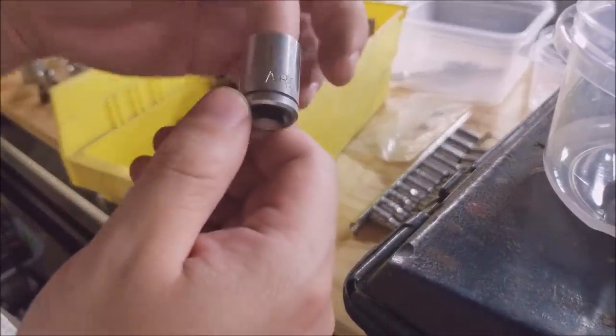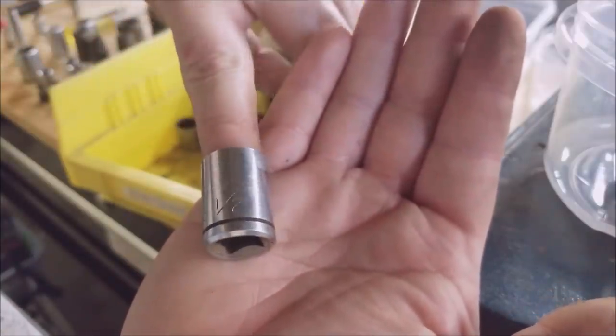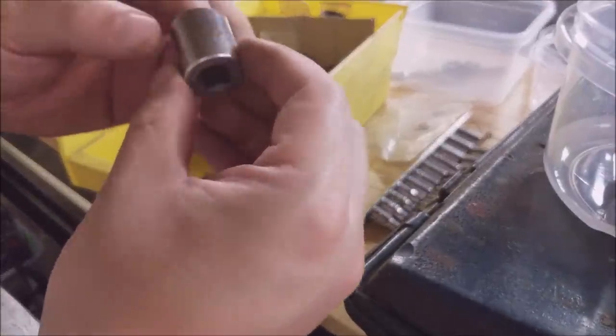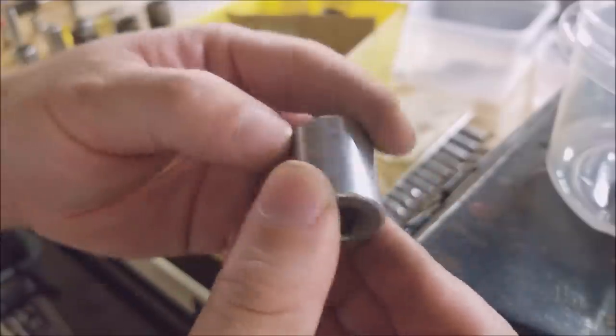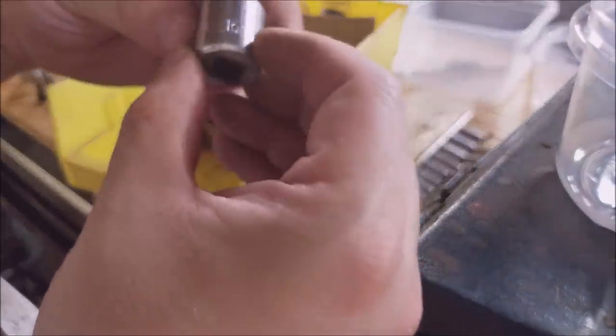At Sears. I hadn't realized that Sears had, you know, like their own brand, not Craftsman tools, but just Sears tools. I have a pair of channel locks that are the same thing. I never realized that was the case. This says USA on it, but without any other markings. Might as well just go on the Taiwan pile.